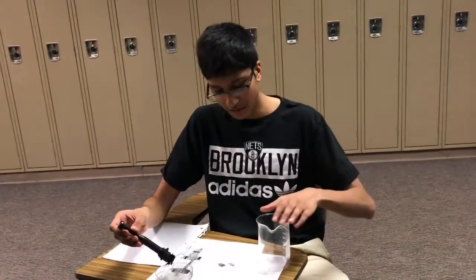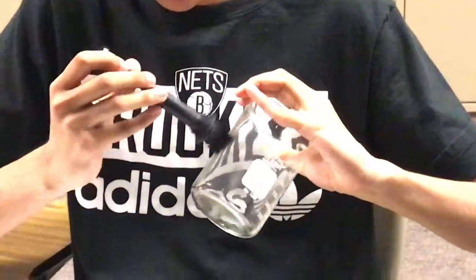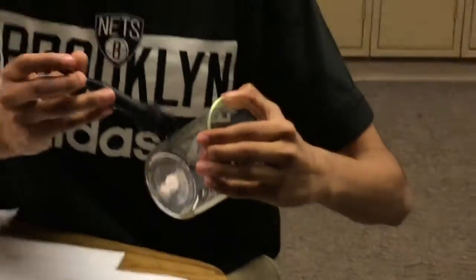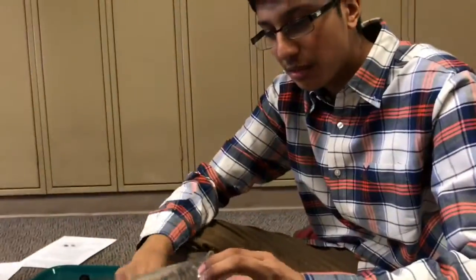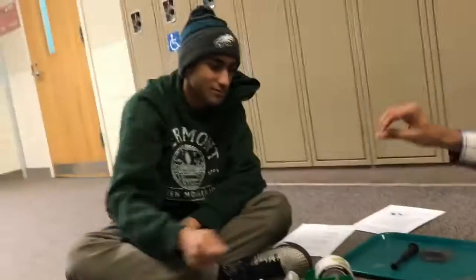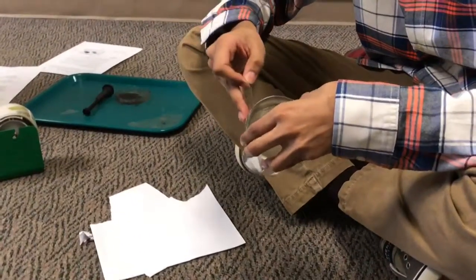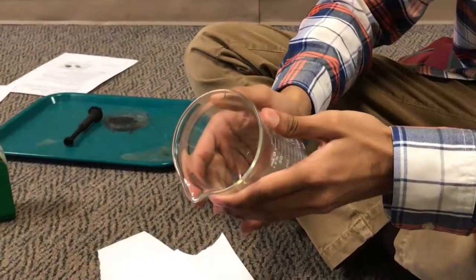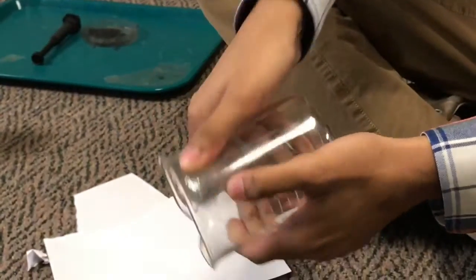And you want to take the dusting brush and sweep over the areas, rotate over the places that you went, and it should become visible. Okay, so right here we have a print on here, so you want to take about a 3-inch piece of tape my lovely assistant Jay has provided me with, and you just want to place it on. You want to apply pressure, try to get the air bubbles out, like that, right there.